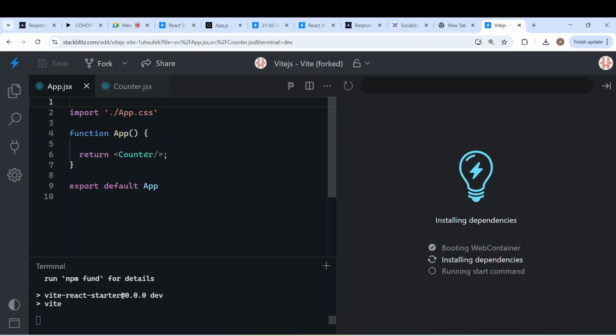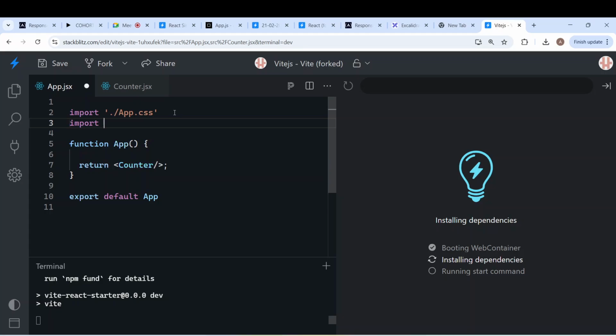So I have to import this from where? Import counter from ./counter. Like this, I want you to remember the syntax. I want you to type the syntax actually. If you don't know, don't really look for some working output. I don't want it actually. I don't want even the counter to be working. Did I say that? No, not really. If you know already, that's fine.